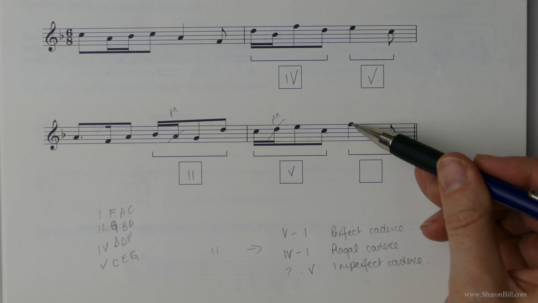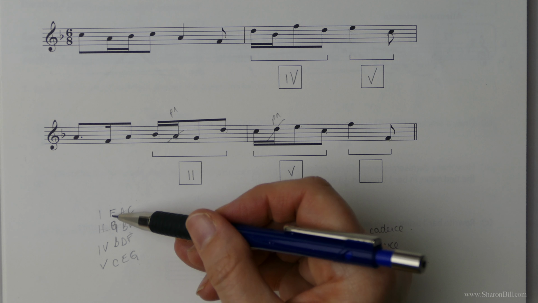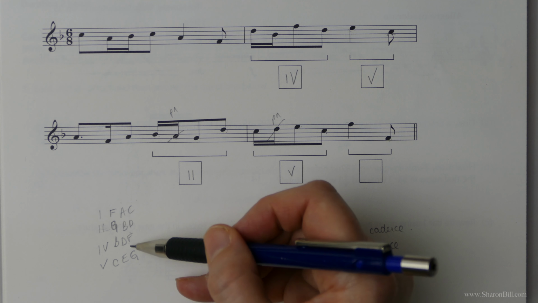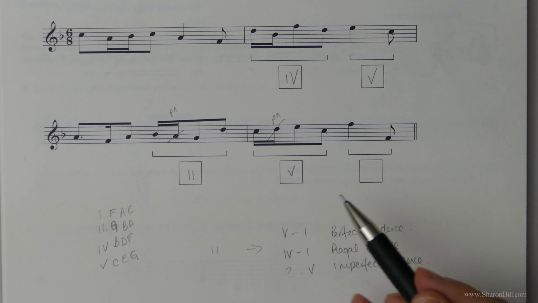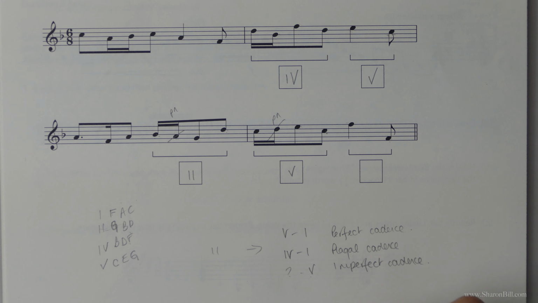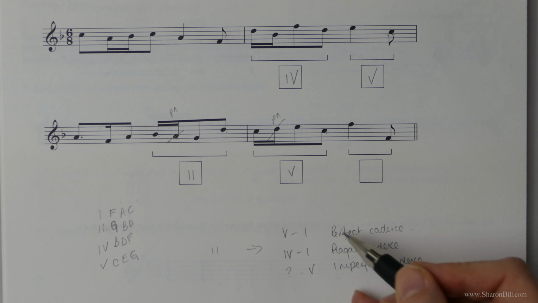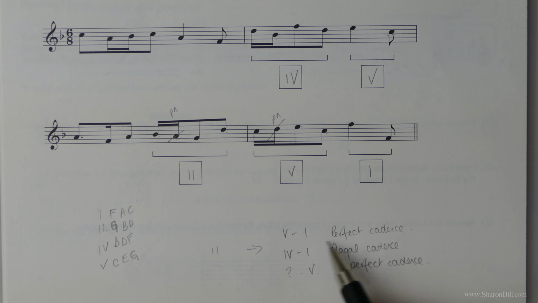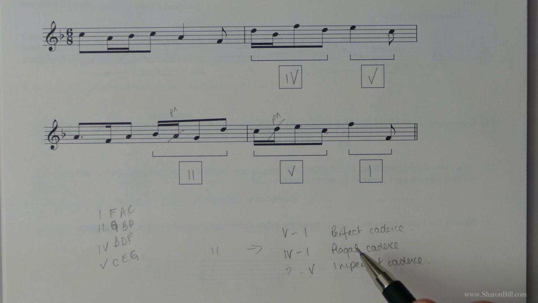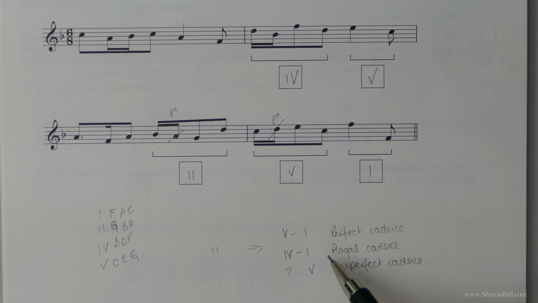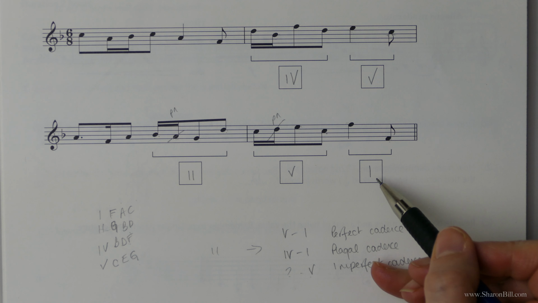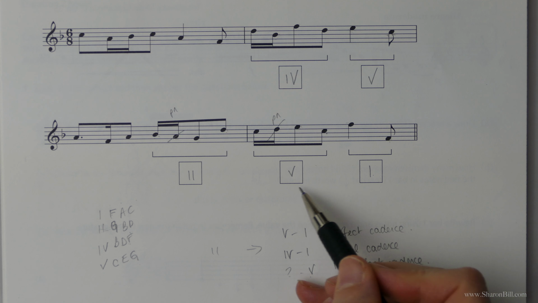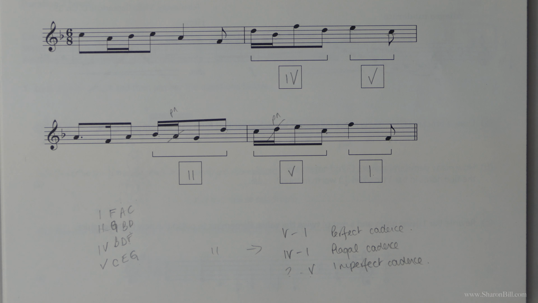And then here we have just note F. Now we have a choice. F is part of chord 1 and it's also part of chord 4. But 5 to 4 is not a prescribed cadence. That will not answer. It has to be 5 to 1 to give us our perfect cadence, our official prescriptive cadence here. So it has to be chord 1, and that brings us to a perfect cadence at the end of this question, and also a perfect cadence to end the paper. That's that exam paper completed.